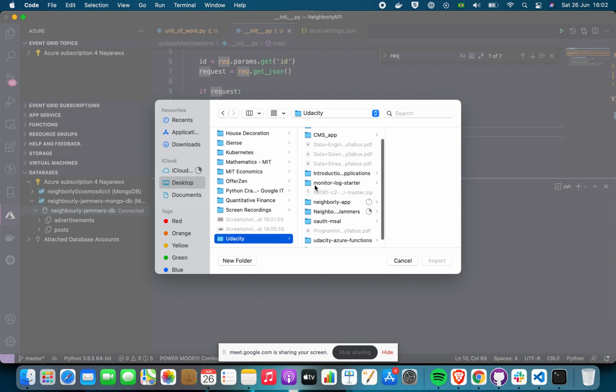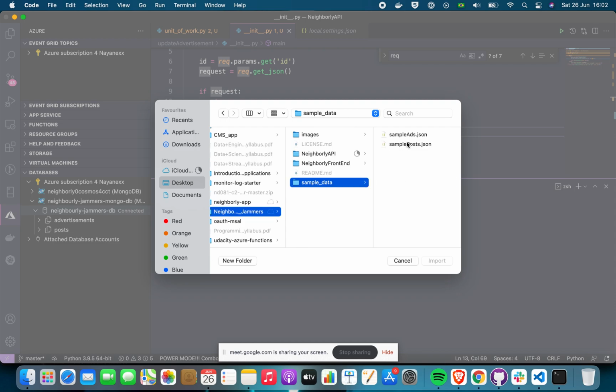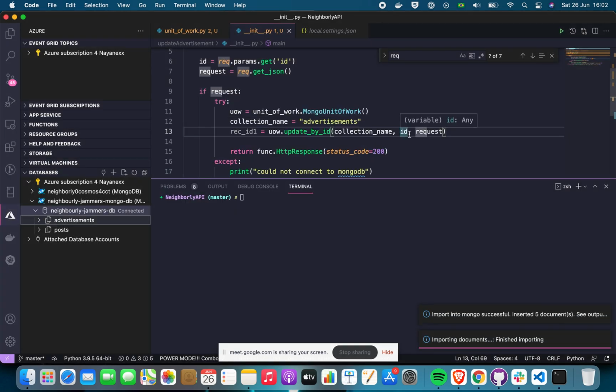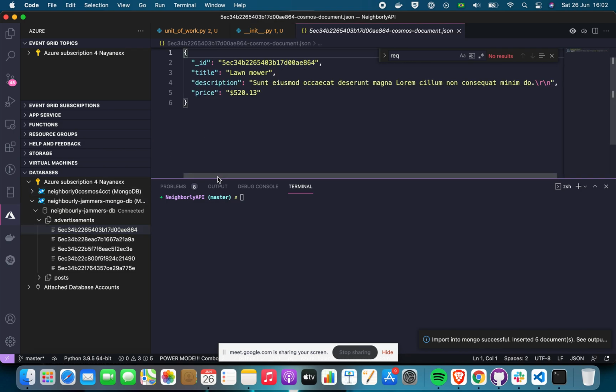Neighborly Jammers and neighborly simple data. So for advertisements, we just click on this one, and then you're going to see that we have these.